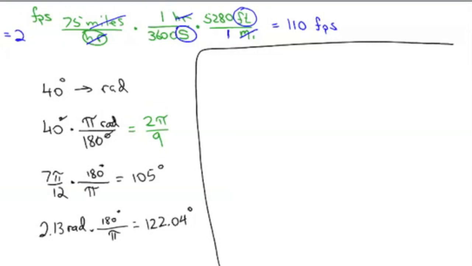If you have a pi on top, like 7 pi over 12, you would do 180 over pi. This is in radians already, so if you want to convert it to degrees, the degrees has to be in the top. That's the reason, not that I put pi in the bottom to cancel this pi. Because I could write something like pi degrees, convert it to radians, and if you cancel the pi's, it's wrong already. So you've got to be careful. If you want to change it to radians, radians is in the top. If you want to change it to degrees, degrees is in the top. In this fraction. In that fraction. So you can flip it, which is kind of cool.